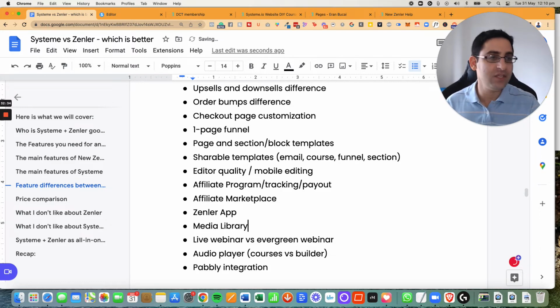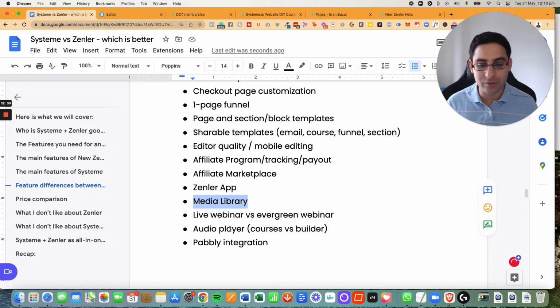So I think the community feature, for example, on the Zenler app looks good and stuff like that. It's actually quite similar to how Kajabi had their app. But yeah, Zenler did a great job. So they have an app, Systeme does not. So for example, if you're a personal trainer and you wanna get your people to have their phone next to them when they're actually doing their exercise, well, Zenler is probably gonna be a better choice as an example. So there you go.